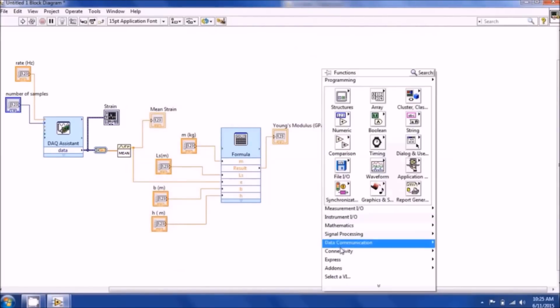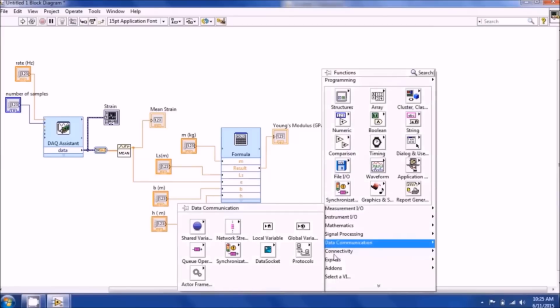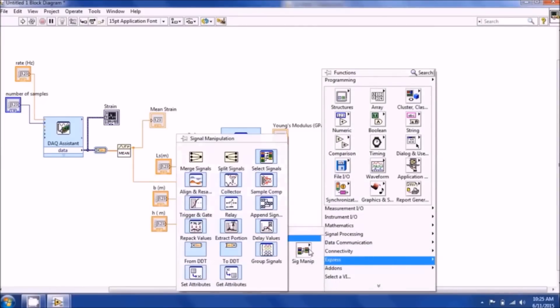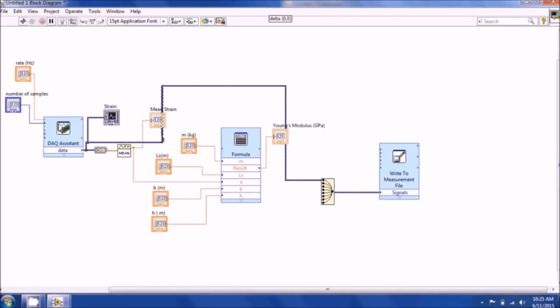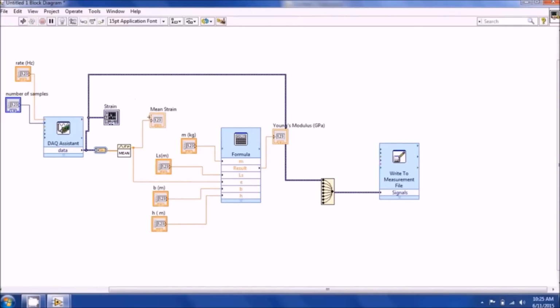And then I'm going to right click, I'm going to go to Express Signal Manipulation, insert my merge signal. So I'm going to connect the merge signal to my write to measurements file. The first thing I want to save is my raw strain data. That way I could take the mean myself later on and see what's going on. Then I want to save my mean strain.